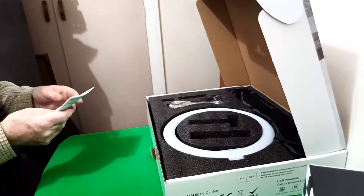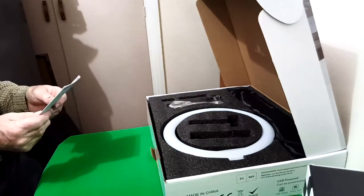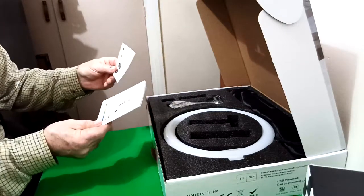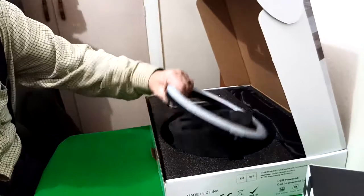Got myself a slightly better ring light. This one does quite a lot of things I don't need, but it does the things I do need a lot better. So it's got instructions for the tripod and the ring light, and instructions for the Bluetooth controller. Here is the ring light.